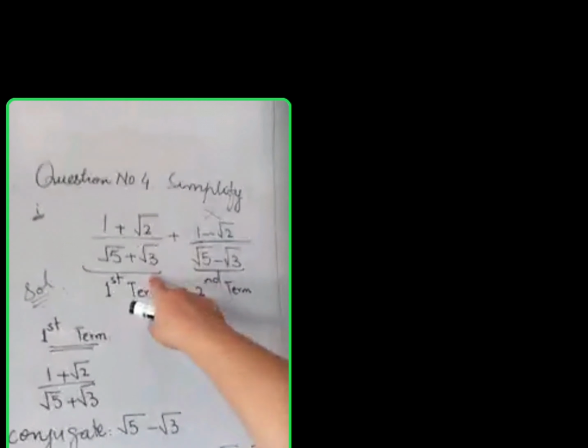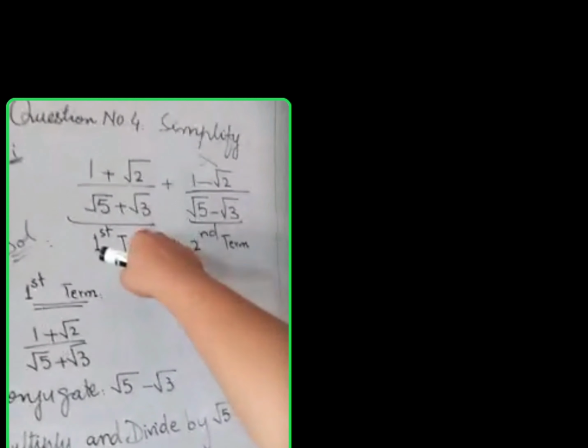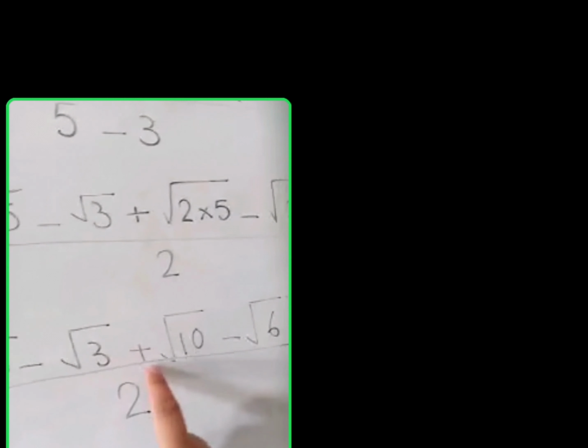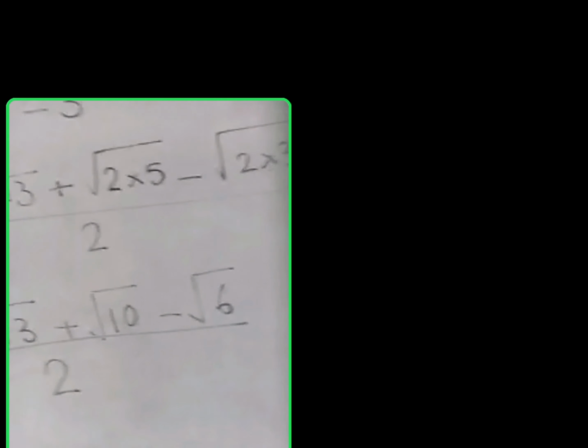Beta, these are slightly lengthy questions, important, they come in exams. Okay, so far we have solved only the first term. Like we have rationalized the first term only till here. Is it clear? Yes, ma'am. Okay. Now similarly we will proceed. Now no further simplification can be done. Square root 5 minus square root 3 plus square root 10 minus square root 6. No further simplification can be done. So it will be left as it is.